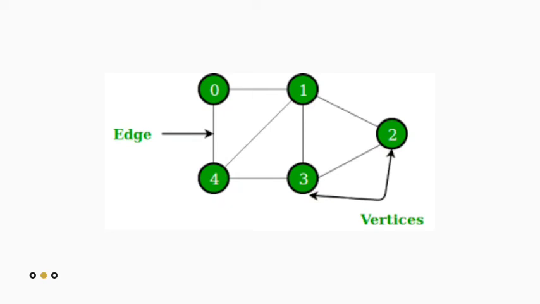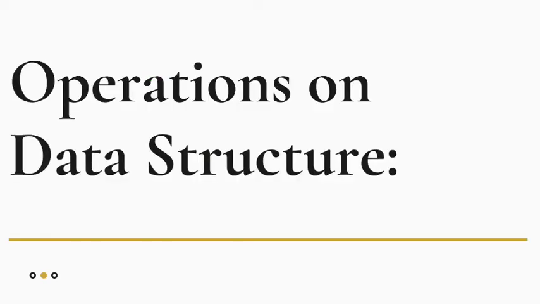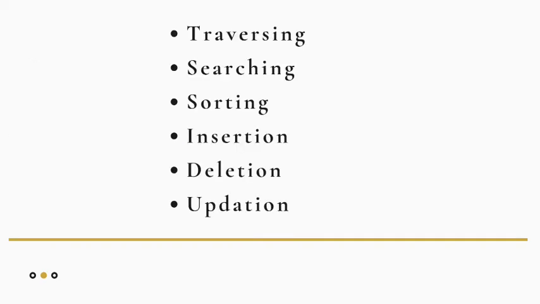Okay, so now that we have seen the various data structures, let's take a look at what we can do with them. That is, operations on different data structures. There are different operations that can be performed for the manipulation of data in every data structure, starting with traversing. Now, traversing a data structure means to visit the elements stored in it. This can be done with any type of data structure. Next comes searching. It is to find a particular element in a data structure. It is considered successful when the required element is found and unsuccessful when it is not.